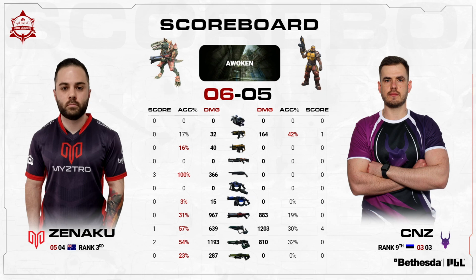CNZ did manage to bump his railgun accuracy back up to 32%, but at one point, lethal, just 9% with that weapon after 20 shots fired. You cannot afford to play like that against a Sorlag at this level of competition. And as you said, indeed, CNZ, the basis is there, the fundamentals, the technical part of the game, it is so solid, but sometimes the decision making indeed just lets him down.